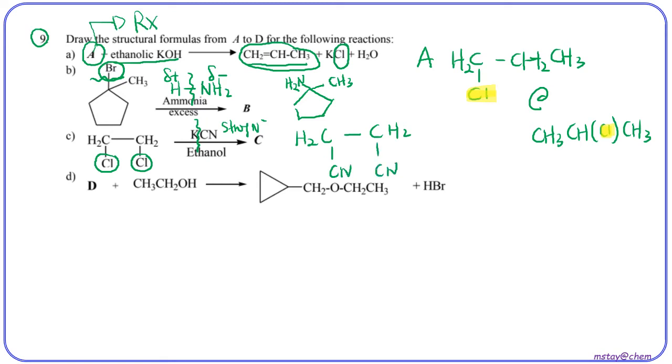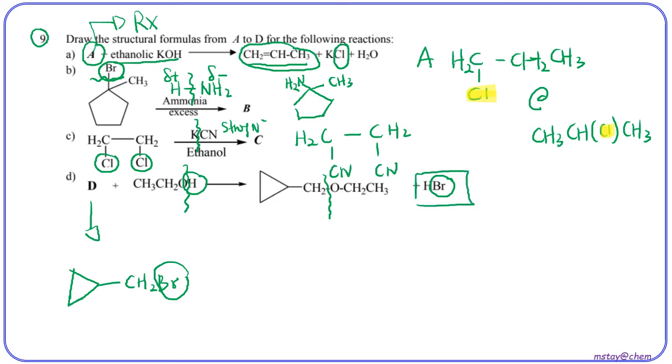Last question. When we look at this structure, we will notice this is an alcohol, and this is an alkoxy. Basically, in the alcohol, the bond will break between O and H. So here we can roughly predict this is the part. This means that structure D will contain a cyclopropyl with the CH2, and from here we can see there is the Br, so we know that this one is the CH2Br. Then the H from the alcohol and the Br from the haloalkane will produce HBr.